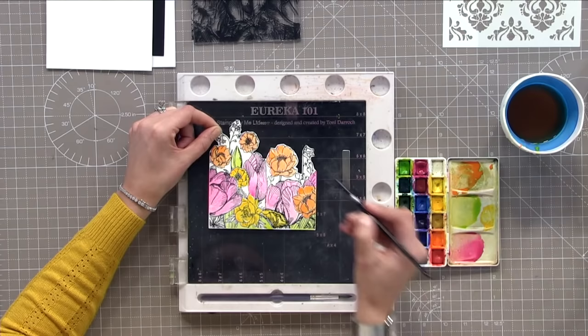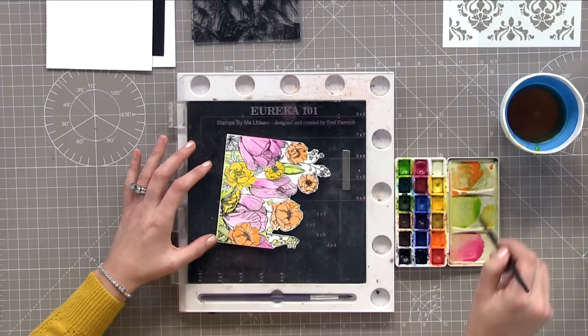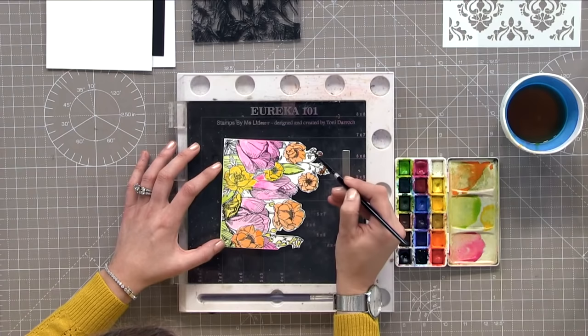So I'm just popping some colour into all of the little flowers in there. As you can see, we have still some horrid white spaces. Let me just turn this around here. I think that bit of pink is part of that one there. I always find that it's easier to fill the spaces after I've popped in the colour, so I'm not being over precious about where the colour goes.